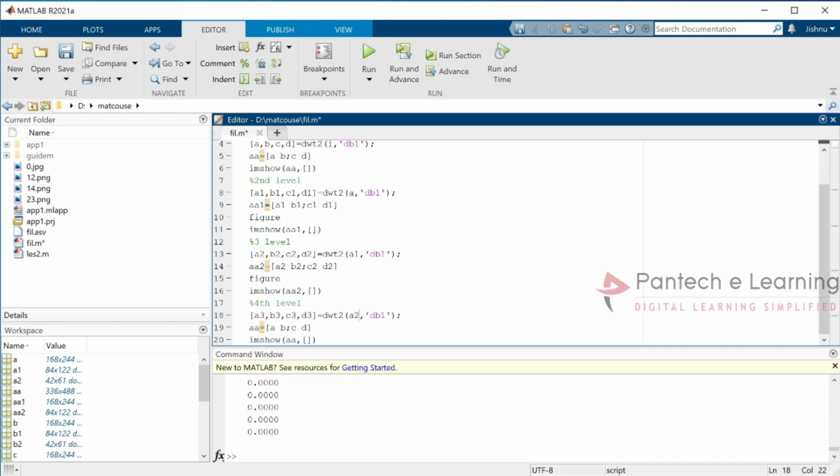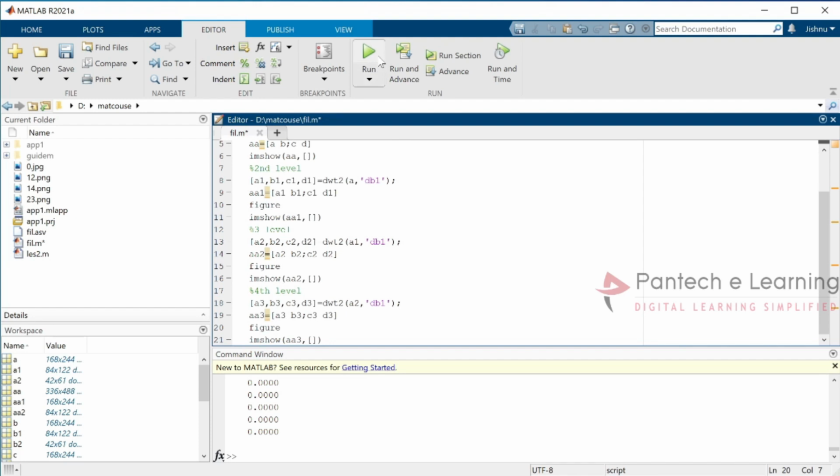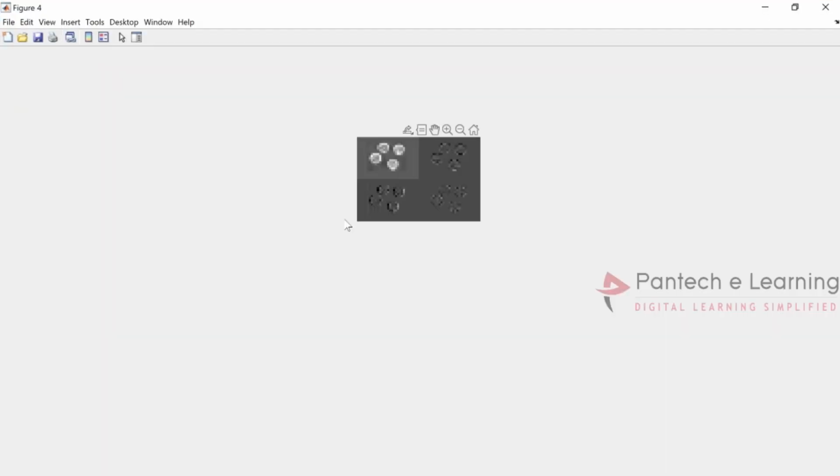Here it's A2, 3, 3, 3, 3, 3, 3. Now it became fourth order. So now we can apply it as the respective figure. Now let us execute it. This will be the maximum range of decomposition level.